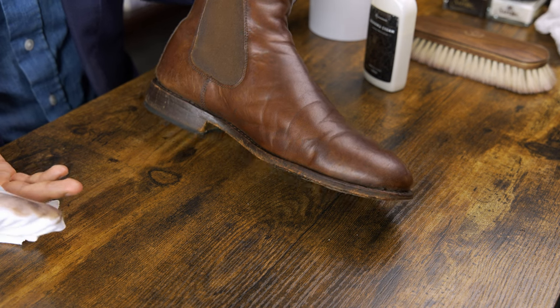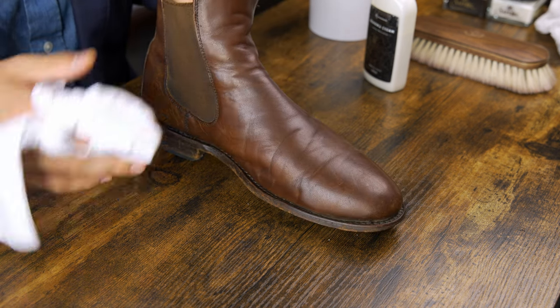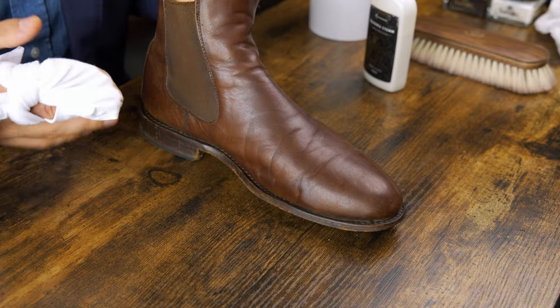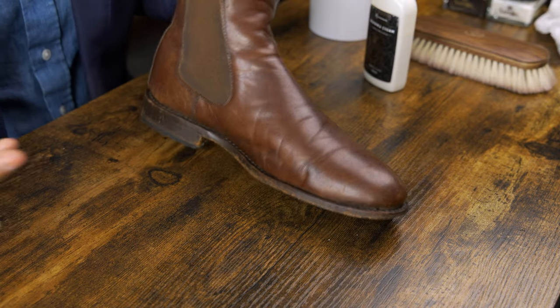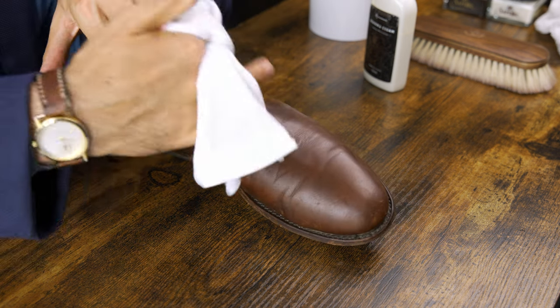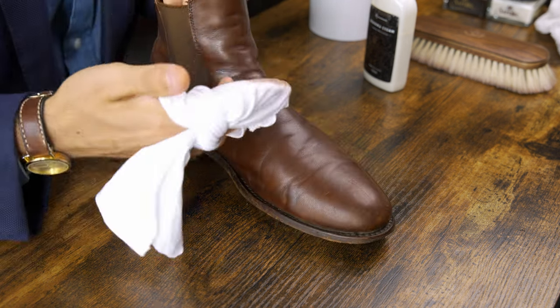And already, I mean, this is looking substantially better, right? Part of it's because it's also wet with the product, so that darkens up the areas that are scuffed. But even now, you can see how these boots are already really back to life just from a quick wipe and this conditioner cleaner.